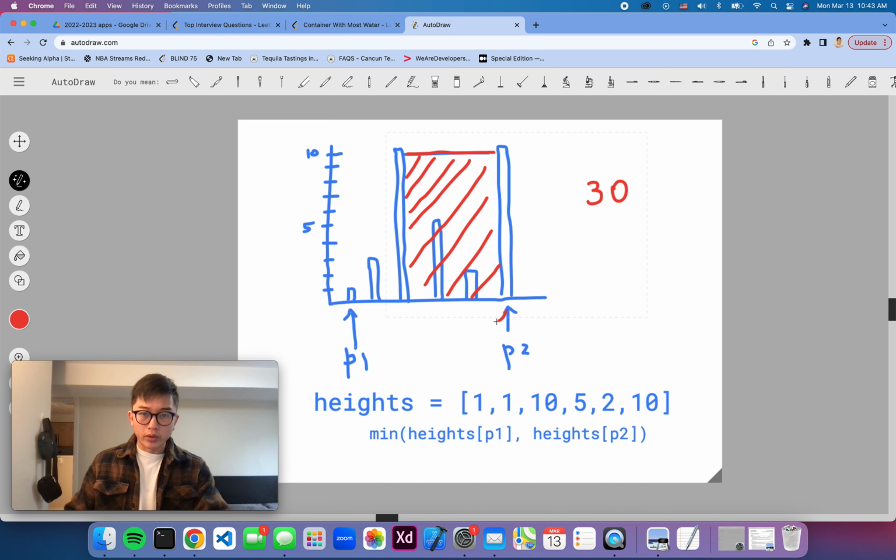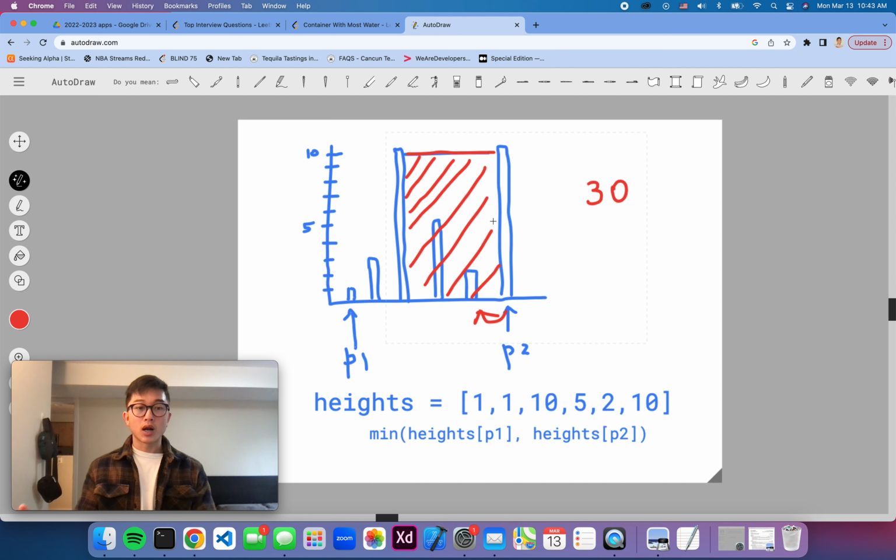And if we moved P2 down instead of P1 up, we would no longer consider this 10 here, and we would lose the potential of calculating a larger area. So that's why you want to move the smaller of the two heights down towards the middle, or up towards the middle. It depends if it's P1 or P2.